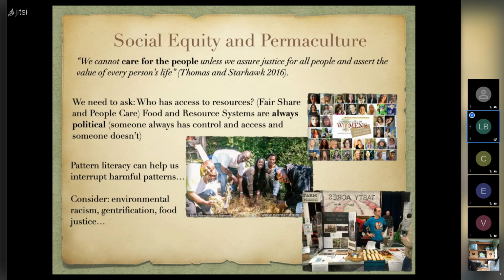So the picture at the top is just the Permaculture Women's Guild, which I already talked about, some of the teachers from the course. The picture in the center, as I mentioned, is the Black Permaculture Network, which is a space for Black folks to learn about permaculture and empower each other and create opportunities for each other while connecting with the land, with ancestors, and just create really cool community projects.